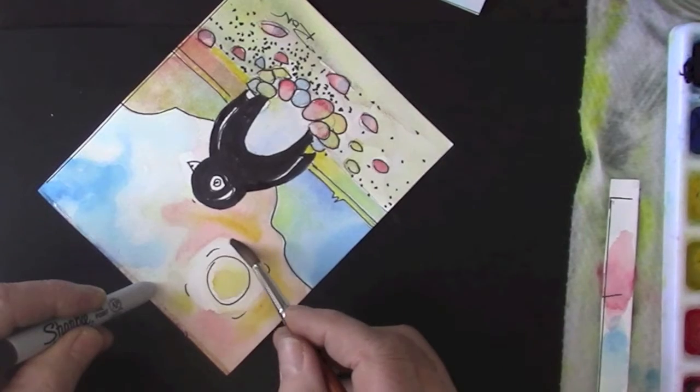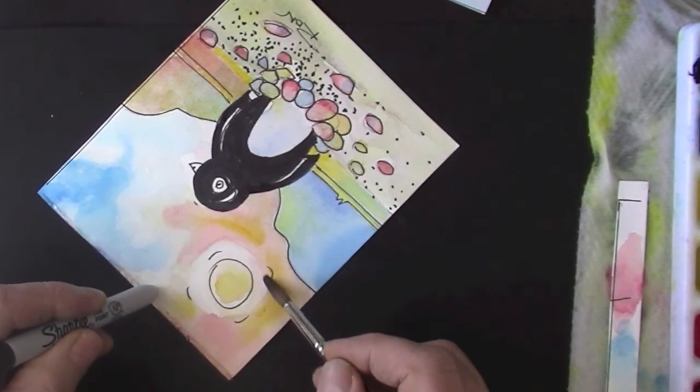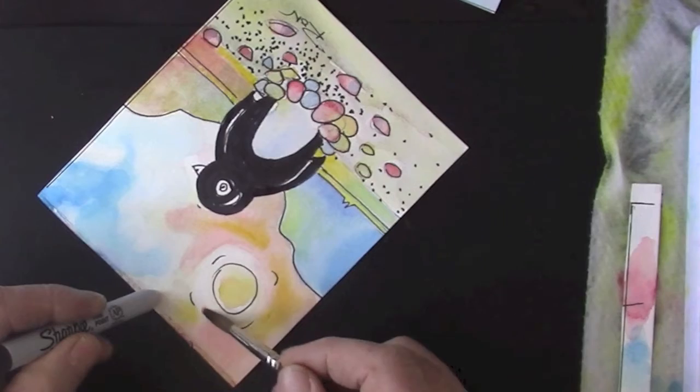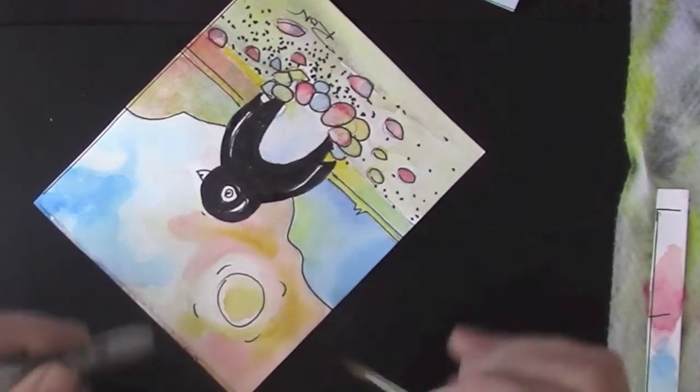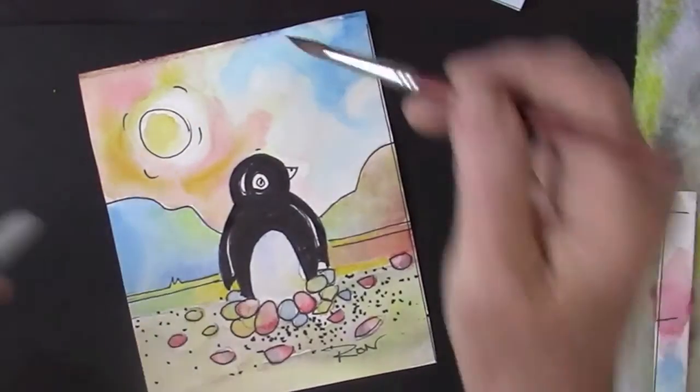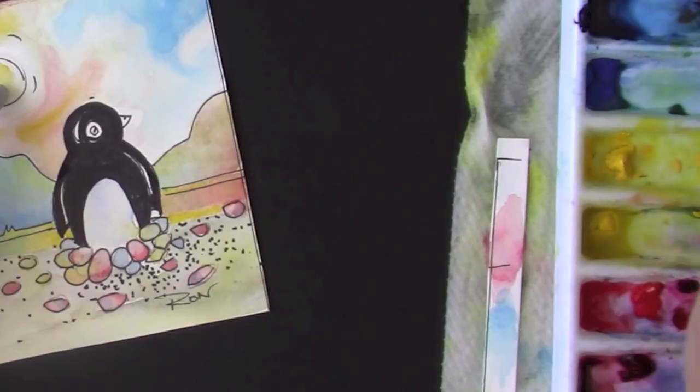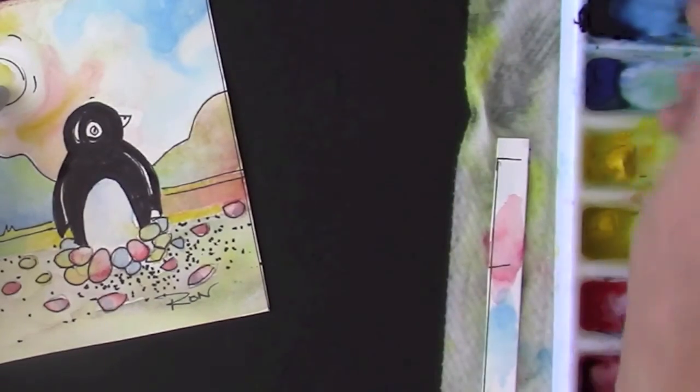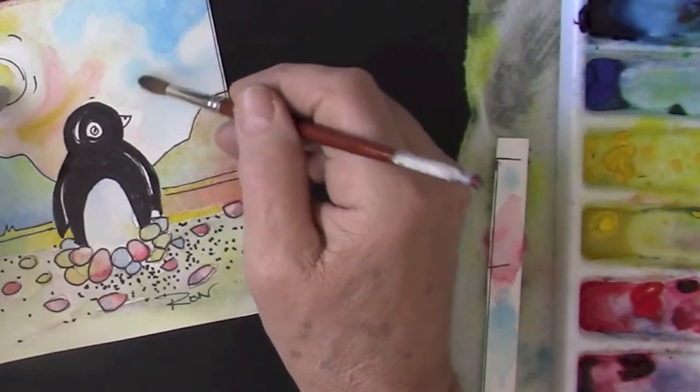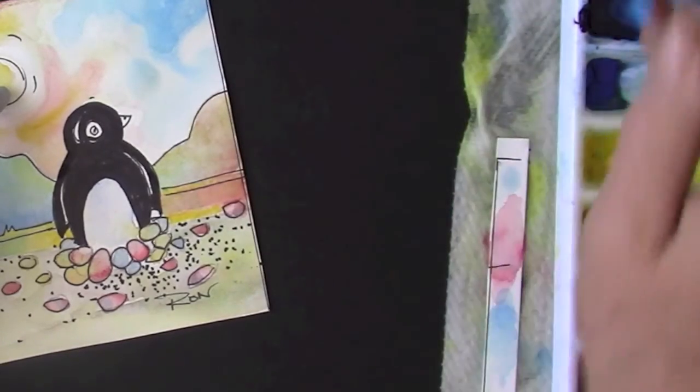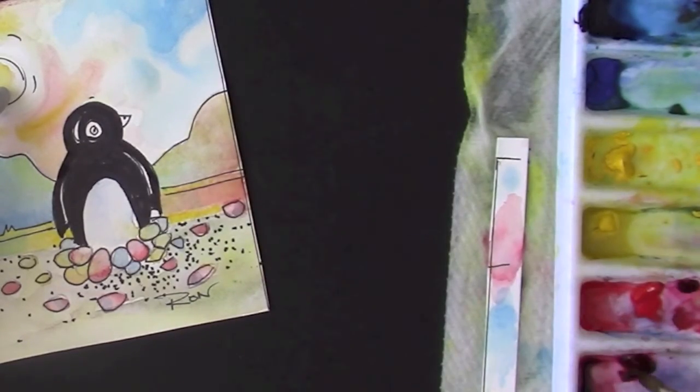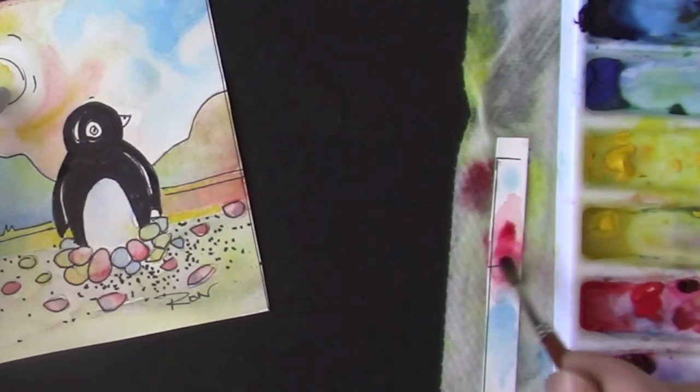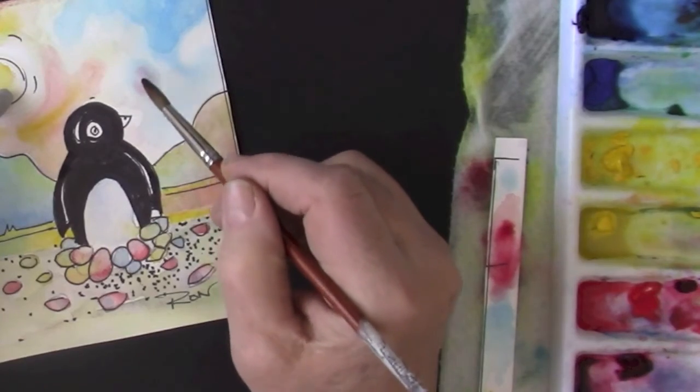See the hard edge here? It's only been sitting there for about maybe two minutes. So just going over it light, light, light with a very damp brush. Softens the edge, sunlight is soft. I might even add a little purpley cloud there. How do we add a little purpley cloud? Well, I take very small amount of blue like that, touch it, kind of echoes the rocks. Take a very small amount of the alizarin, extremely small amount, and just touch it into it like that. And there I got a very nice purple.